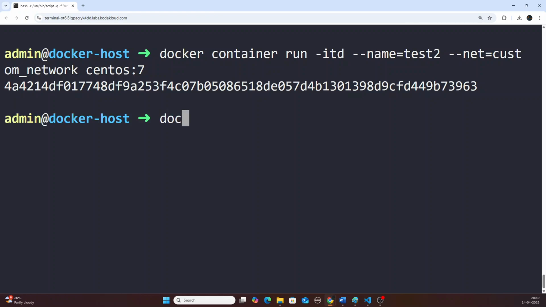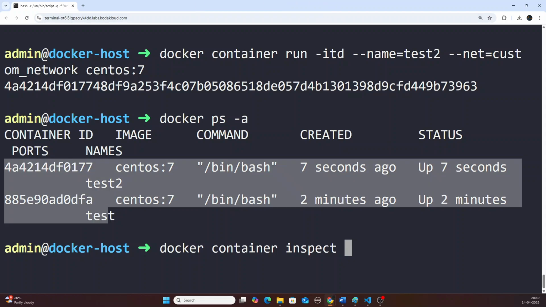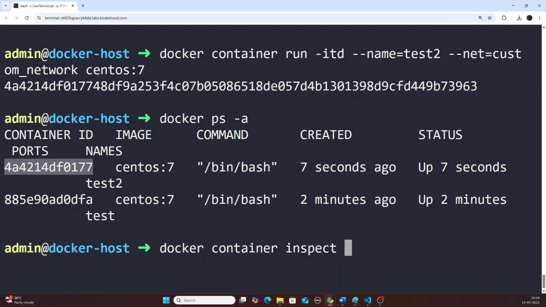Check docker ps. See, one more container got created 7 seconds ago, and if you want to inspect this container also, docker container inspect and give the container id, copy this, paste it.